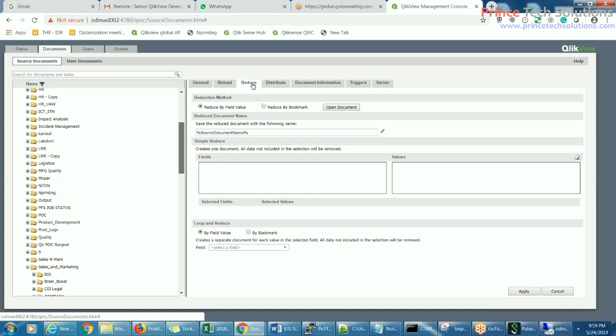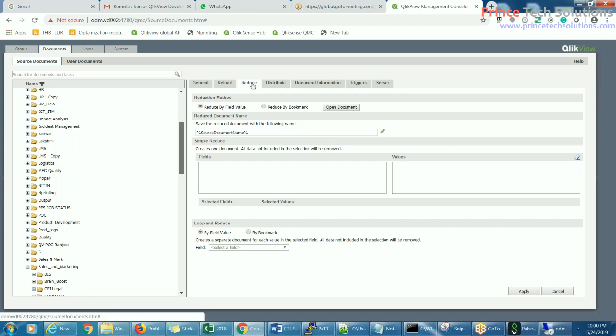You have one master QVW file, but as per your data, like Texas, Florida, Pennsylvania, all those different states are there, and for different states there are different branches. For the different states the data reduction will happen, and separate QVWs will be created. In this case, this reduce mechanism will be used.